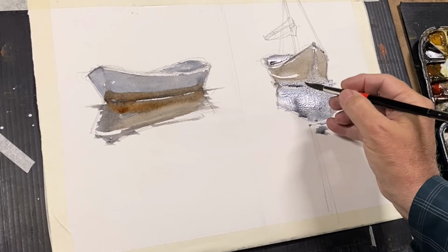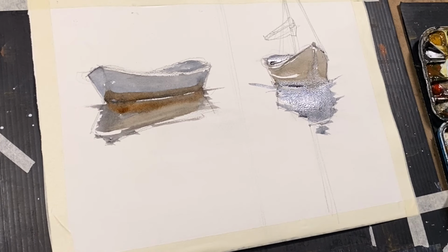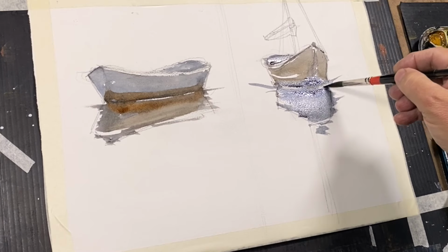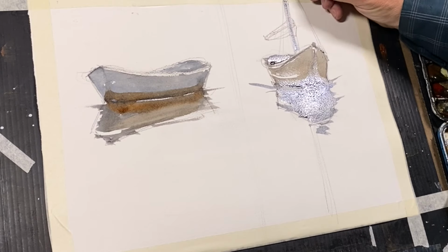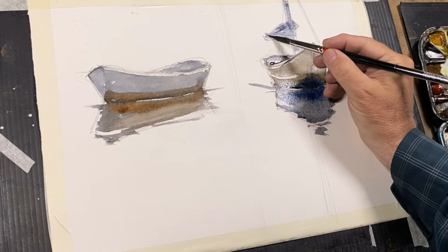So I'm giving this boat a bit of a wake, as though it's propelling forward. So the wake kind of comes off here. And we feel it's moving a little more, perhaps. I'm going to give it a little darkness where it meets the water, especially through here. Let that bleed into the surrounding color. Let's do the mast above. Simple stroke. This, and the rigging or the sail that's gathered.